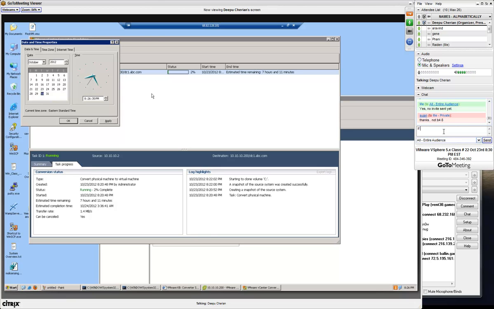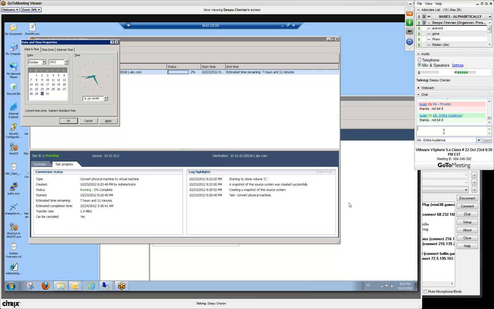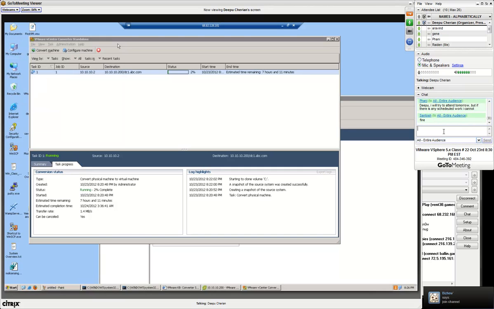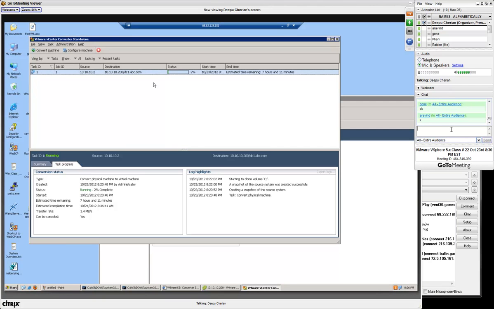I think let us do it at 7:30. Is everybody okay with it? 7:30 tomorrow. I'm converting a physical Windows server. Yes, I'm converting a physical Windows server now. We'll talk about this in detail tomorrow. I'm actually right now converting the DC1, the other box which I normally teach. That's a Dell server. I'm converting that to a VM right now.